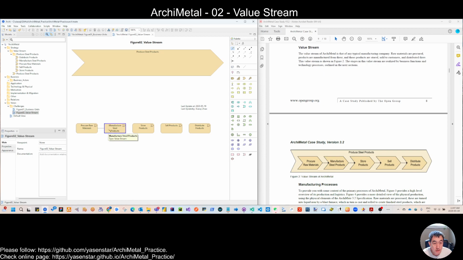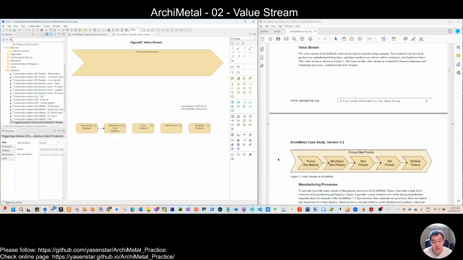So let's do this. From this value stream to value stream, from the magic connector, you can see you have quite flexible relationships you can choose. But normally we use the trigger, and in this case study they also use a trigger, so that we know you first do this stage, then move to the next stage. You can press Shift and click trigger to lock it, and you can just drag continuously.